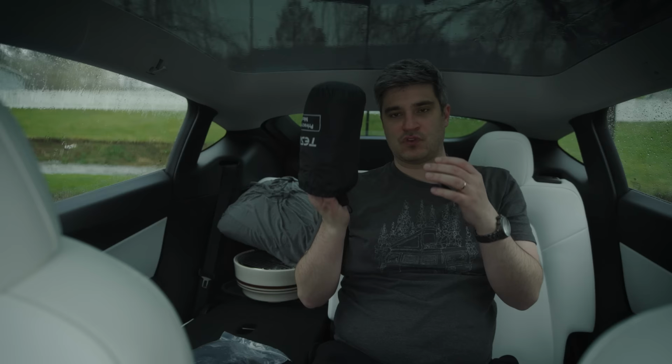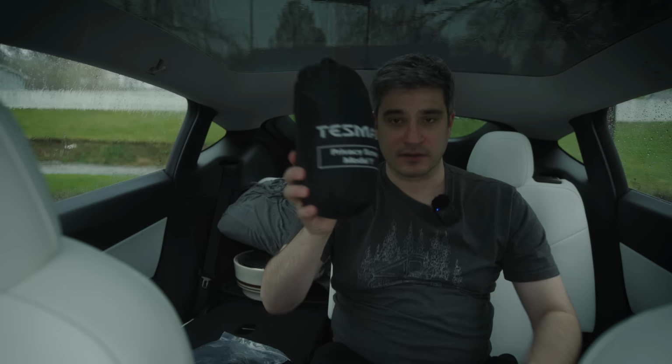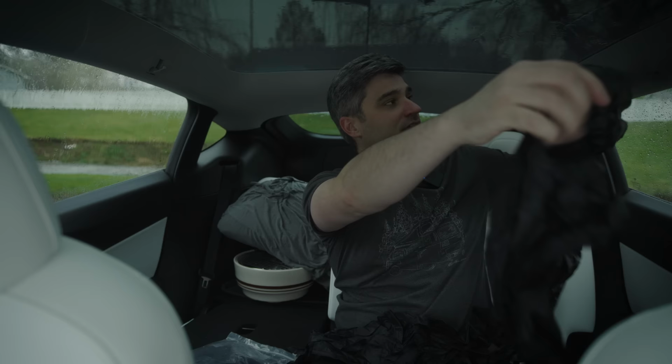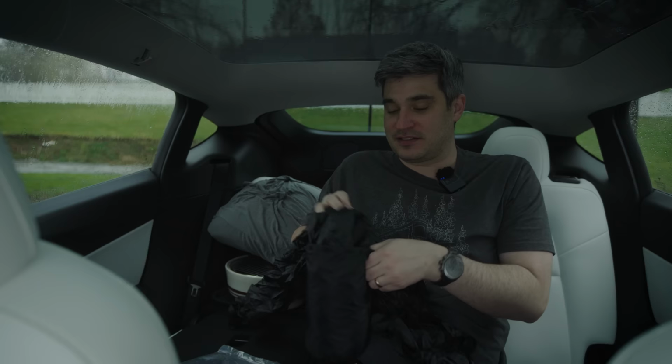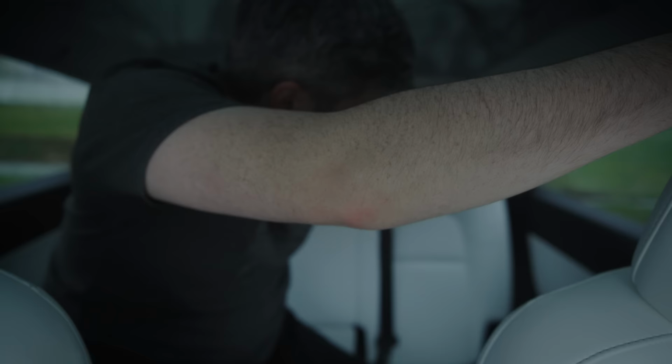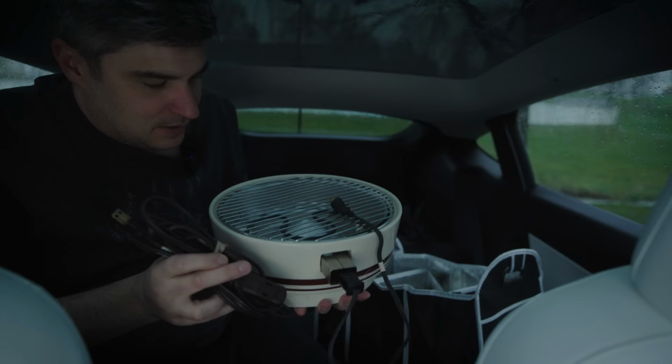Put these down. So originally, I had the idea to put up this privacy screen that goes all the way around the windows and everything, but I don't think I really need to do it because it seems like it's pretty dark over here. No privacy for me tonight, so hopefully people are gonna get a good show. We'll just say that. Now we're nice and flat, hot dogger. I had such amazing plans for this.